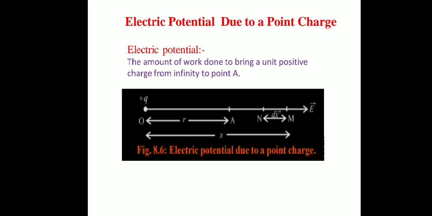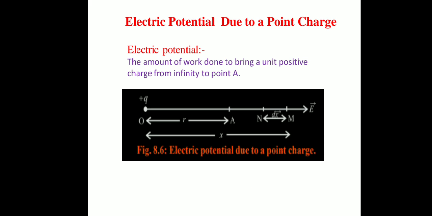distance. Now we have a charge at infinite distance, and suppose that charge is a positive test charge, so it has its own electric field in its surrounding. We have a charge plus q at point O, and that charge is also positive, so it emits the electric field in the outward direction. And our test charge is also positive, it has electric field also in the outward direction, and we are moving that test charge from infinity to the point M.